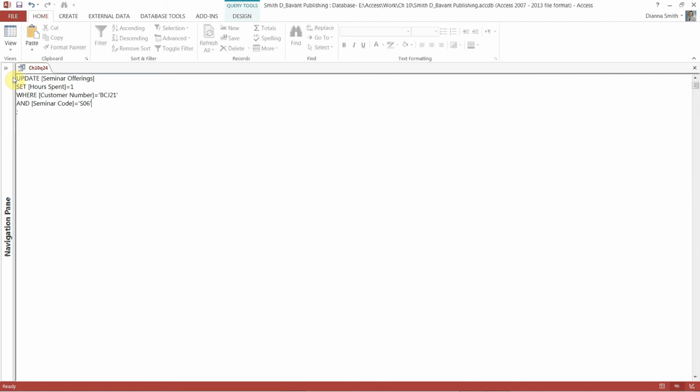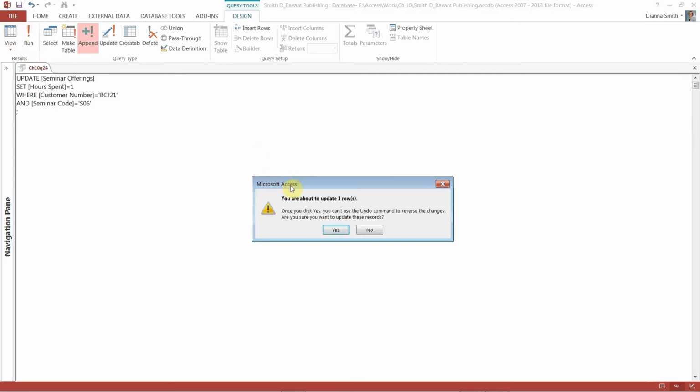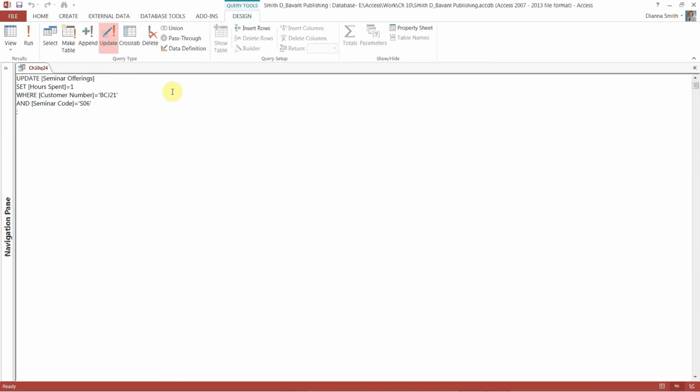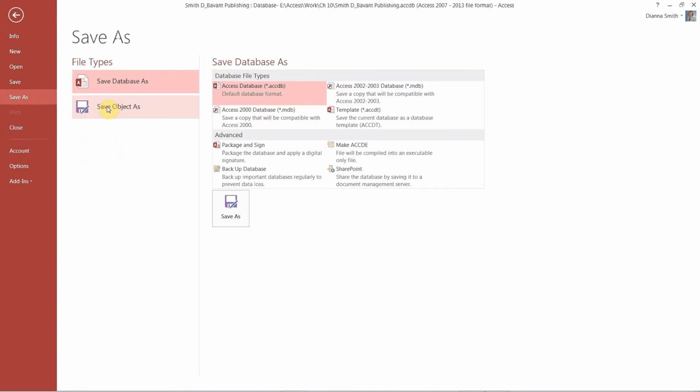Alright, now since this is an update command, you will hit run instead of view. So make sure you hit run. And it says you're about to update one row. Remember the last one was append, this one is update. So we say yes, and then we save it. And I will go back and show you what you've done.